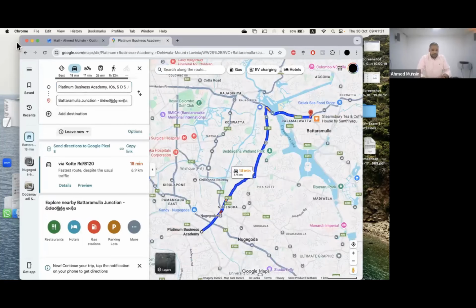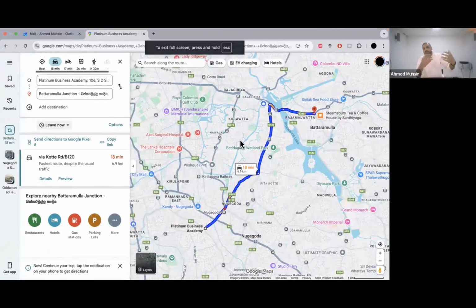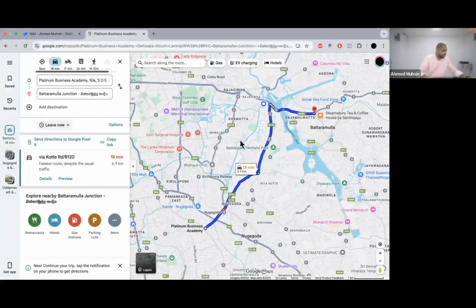Sometimes it will give me alternative options as well. Sometimes it would also say, you can take this route, but this would be slightly longer, or there'll be more traffic on this. You get my point, guys? Google Maps, what does it have? It has a knowledge base. It is filled with all the roads that exist in Sri Lanka. Depending on the question that you ask, it will pick up the best, most suited roads and present them in front of you. Are you okay with this?